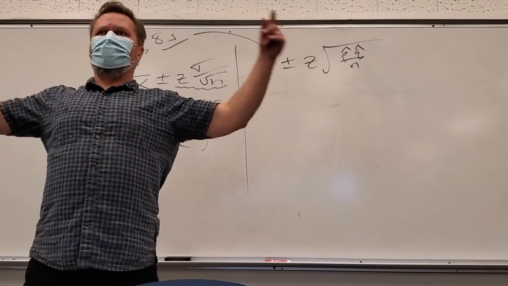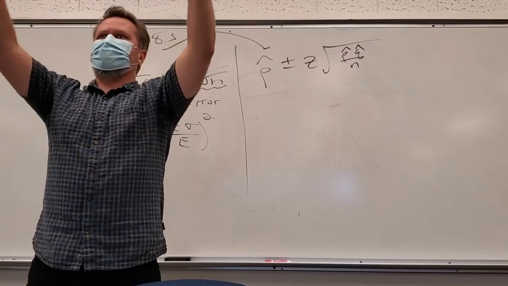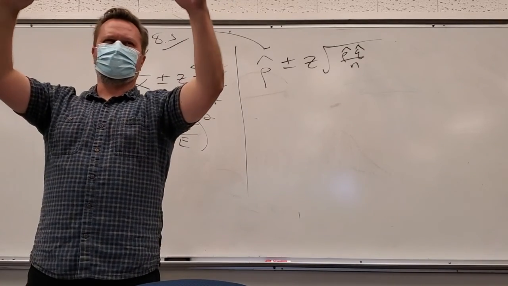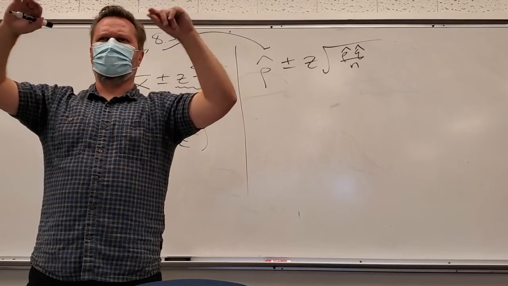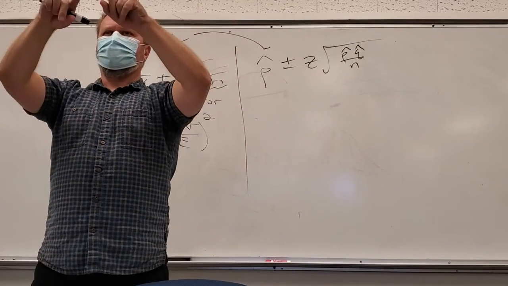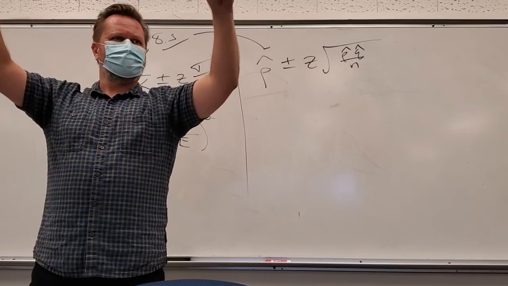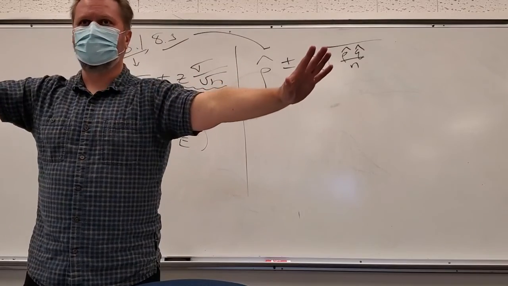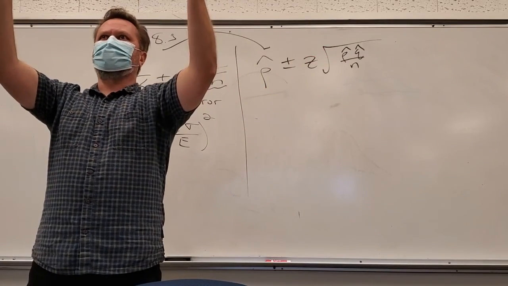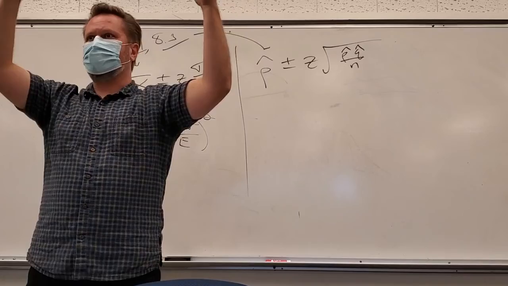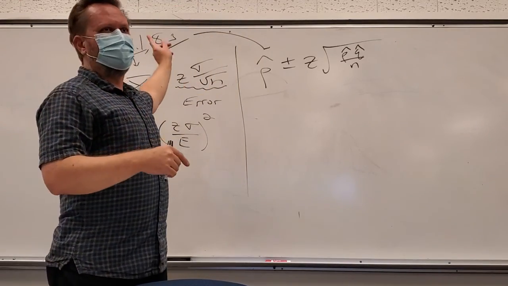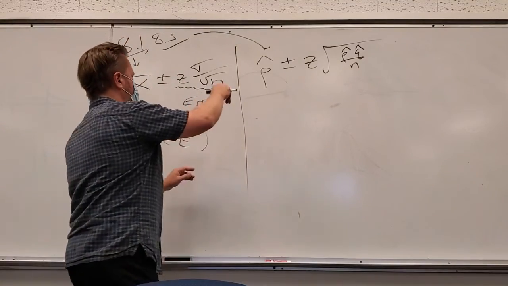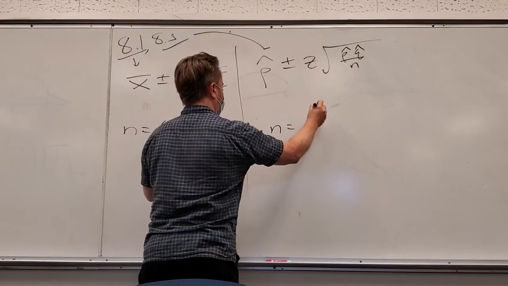Because if I want to be 95% confident, I've got to go far out enough to catch 95% of the stuff, right? I don't know if I've used this analogy, I'm almost certain I have, but I don't like seafood, but I like the idea of throwing out a net. So if I want to be more certain that I catch a certain fish, I'm going to throw out a bigger net, yes? So I'm going to make my interval bigger, that's the bigger net, to catch the certain fish, which is the real mean or the real percentage. Okay. And then similar to this, we have the same kind of idea.